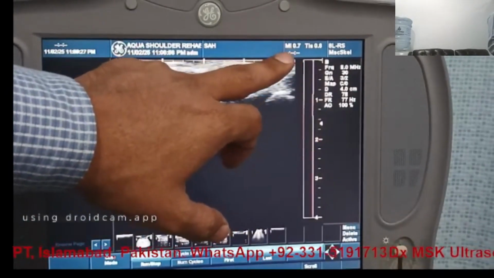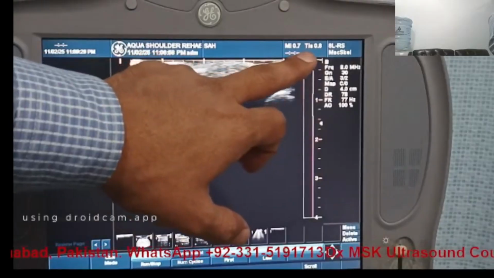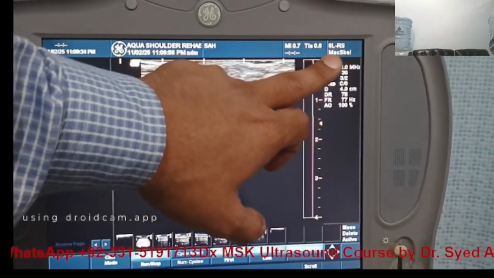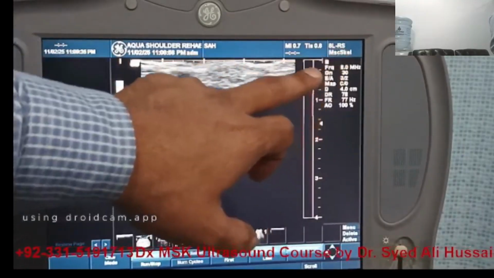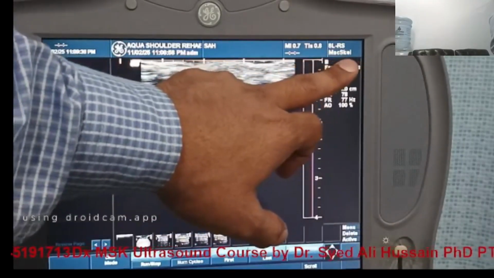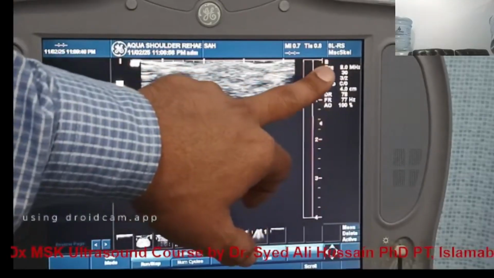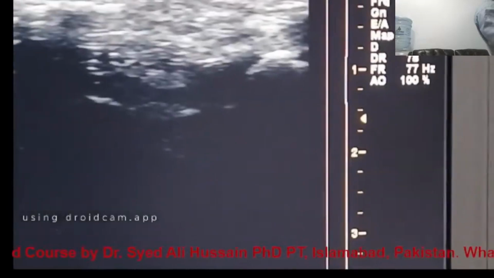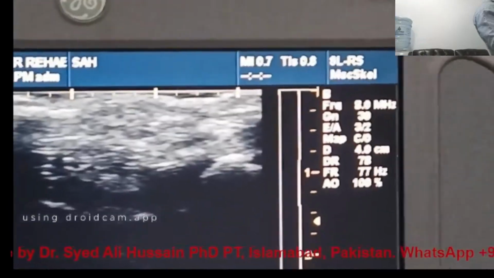These are the mechanical effects. This is thermal index, the heating effects. This is the probe that we are using, 8LRS, and musculoskeletal is the function that we are using. B is denoting the mode of the ultrasound that we are using. I believe you can clearly see now.